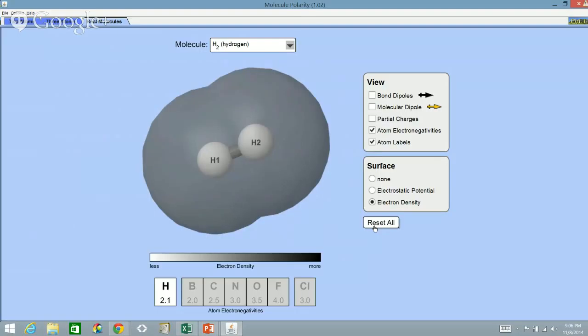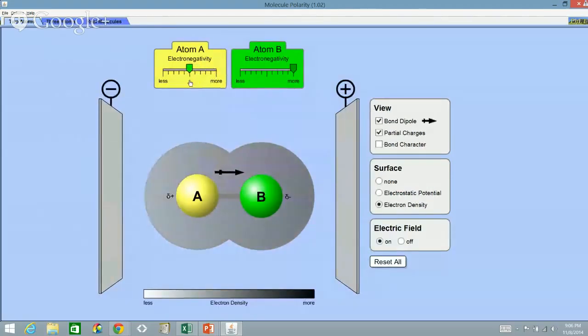So let's check out an example using the simulator again. So that would be kind of like this, right? You can see as I start to make one atom less electronegative, and fluorine would be like B, it would have the most electronegativity. You start to see, well, this side's darker than that side. So this side has electrons more often. And what do we know about electrons? They're negatively charged. All right, very good. So if it's spending more time around this atom, then this atom is going to become slightly negative. And you can see as the difference gets bigger, that charge gets bigger too.